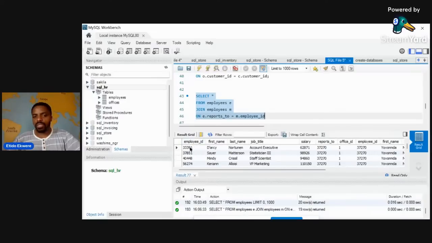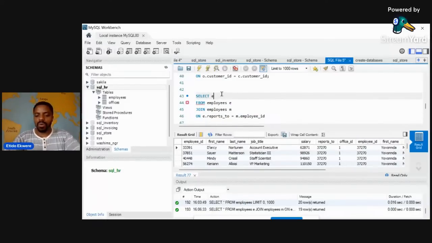Now, if you notice, employee ID, everything comes out, reports to this person, then it brings in that same employee ID again, but this time around, it fills up this. How do we get the alias? Anything you use is an alias. Alias is spelled A-L-I-A-S.